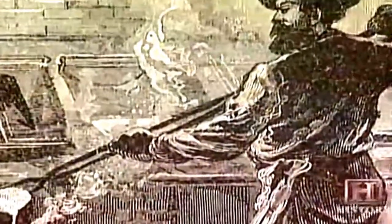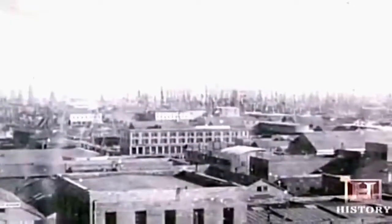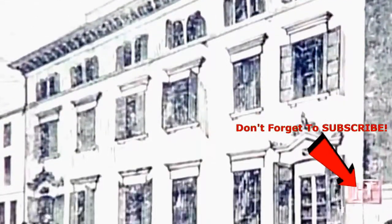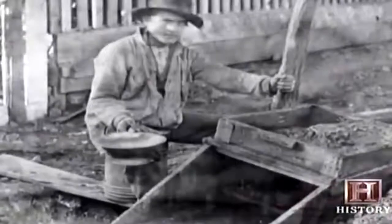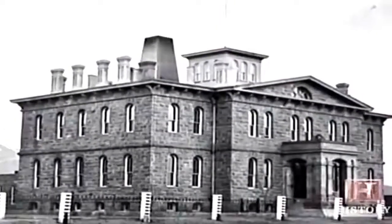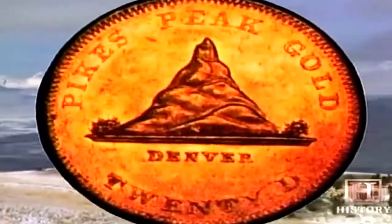The precedent was set. In 1848, when the cry of gold echoed from California, a similar scenario played itself out. Entrepreneurs in San Francisco opened private mints to convert the miners' treasure into coins. 5 years later, the government moved in, absorbed the facilities, and established a branch of the U.S. Mint still in operation today. In the late 1850s, subsequent gold and silver strikes spawned more branches. Nevada's Comstock lode triggered the creation of the Carson City Mint. And the Pikes Peak Gold Rush in Colorado gave rise to the Mint in Denver.